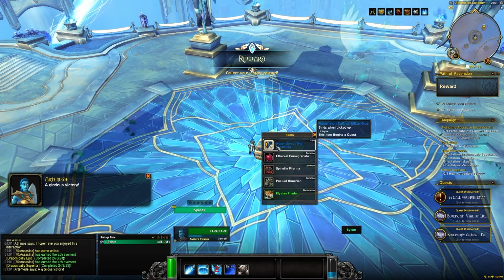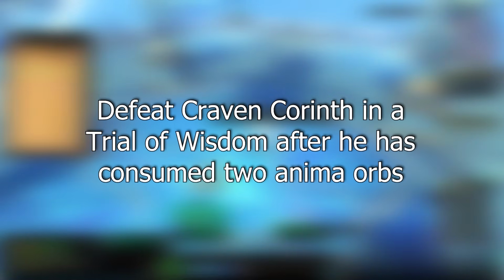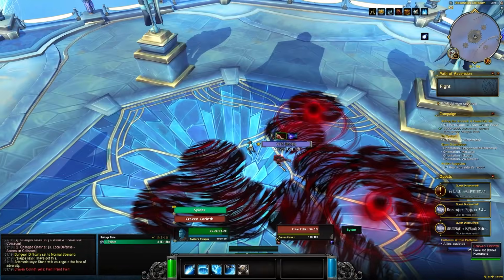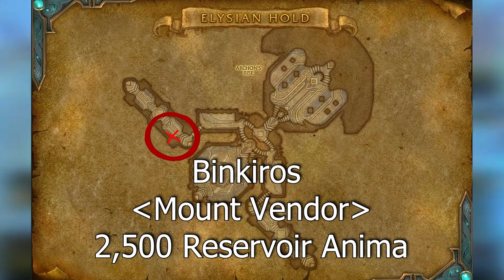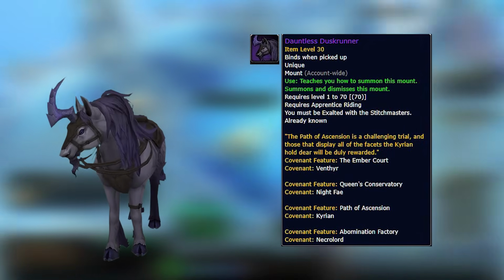The next shared mount is going to be the Silver-tipped Dreadwing, and this is going to come from the achievement Curse of Thirst, which is to defeat Craven in Trial of Wisdom after he's consumed 2 anima orbs. So he'll spawn the orbs, you have to wait till he's consumed them, and then once that's done you kill him and you'll gain the achievement. Once again, this mount is purchasable from the same NPC for 2,500 anima, and it will be obtainable at rank 3.